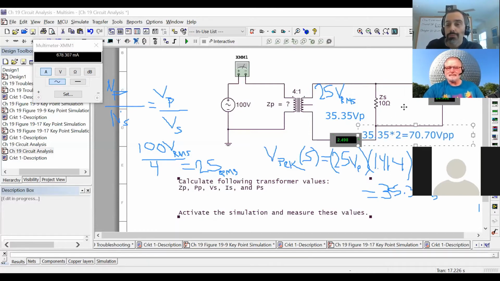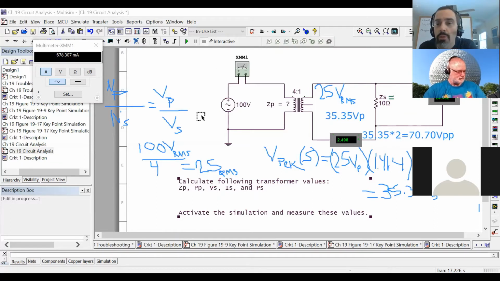When they see ZS, let me just get this on the mouse here. You see the ZS. Wait, where did we get the 2? The 35.35 times 2. Where did we get the 2? Okay, so the 2 is because we're going to go peak to peak. So that's where I got the 2. Oh yeah. That's when you said multiply by 2. That's correct, yes. Never mind. Thank you. Just keep going on that. It's an excellent question. Hopefully we didn't lose anybody here.